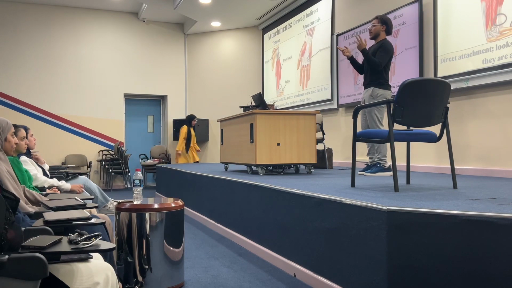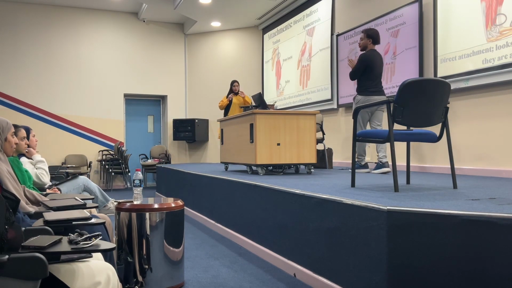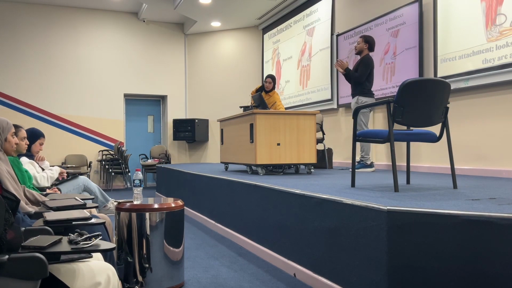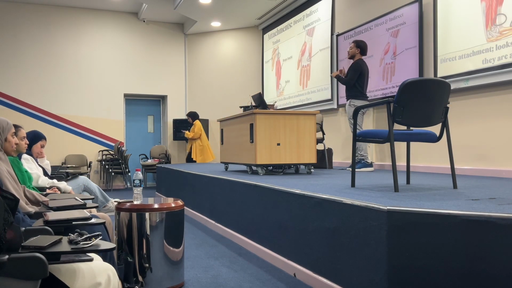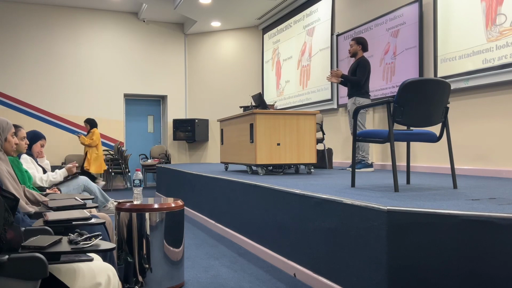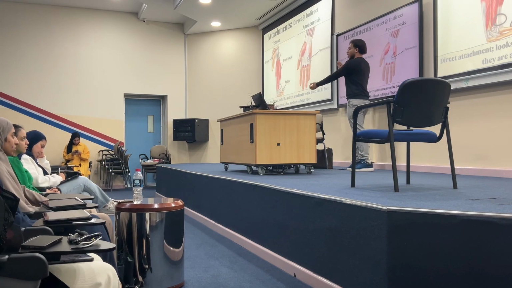There are two types, okay? There is the origin and the insertion. Basically, origin, from its name, is where the muscle originally attaches and it barely moves. It doesn't move that much. Whereas the insertion is where the muscle inserts into the bone, and this one is the one that causes the movement, okay?